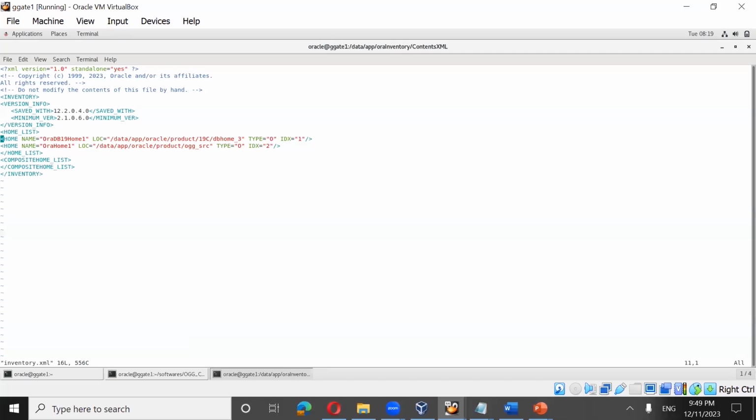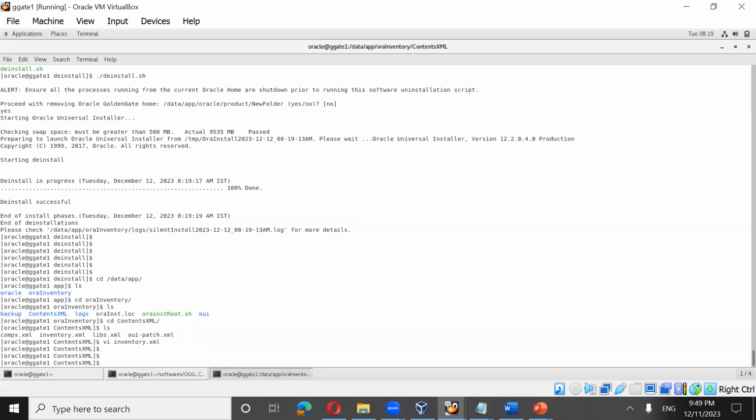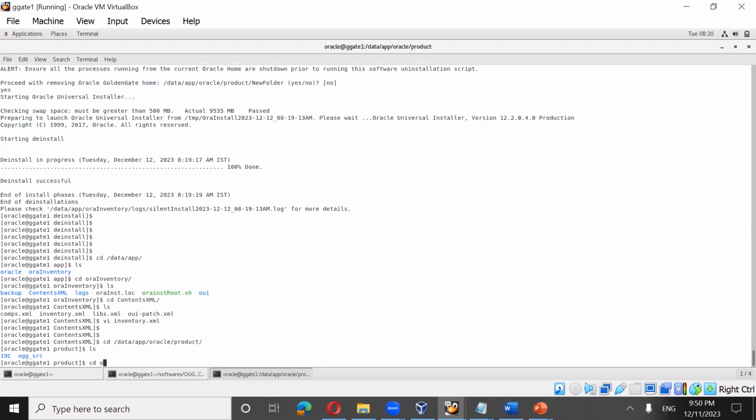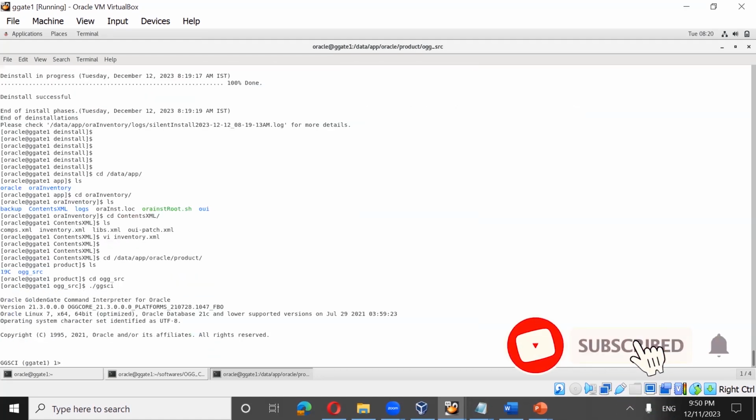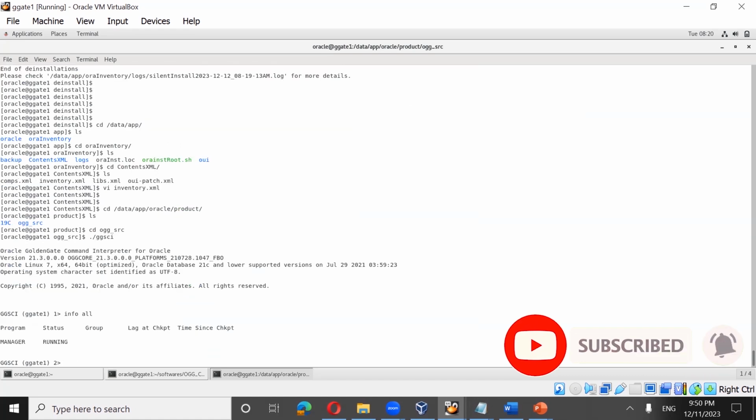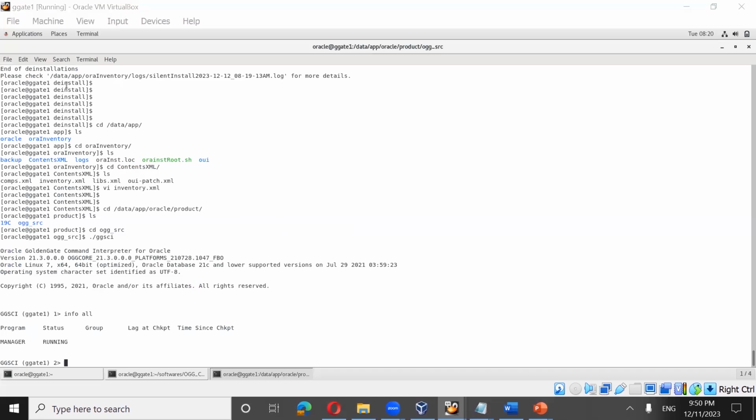Save it and close it. Now go to our location where we have installed 21c: data, app, oracle, product, OGG_SRC, ggsci. So this is the difference between 21c and 19c Golden Gate installation: 19c doesn't have unified build support, whereas 21c Golden Gate has unified builds.